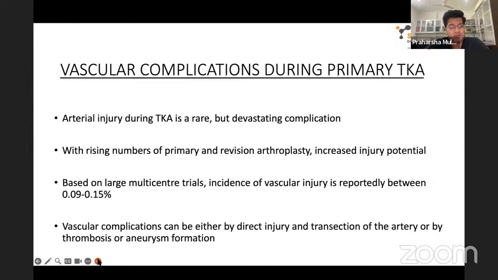Now, you have to understand that vascular complications can be of two types. It can be a direct injury where you have a transection of the artery right in front of you, probably because of some sharp instrumentation such as your saw, and then you have instantaneous bleeding and you obviously know that there is a vascular injury in front of you. Sometimes, during your implantation process, or when you're using osteotomes for the posterior capsule, when you place your Hohmann, you can injure the artery indirectly, where there is some thrombosis formation or an aneurysm formation, which you recognize only in the postoperative period when you check for the pulses and you have a vascular deficit. So the management and recognition of these two problems is very important.